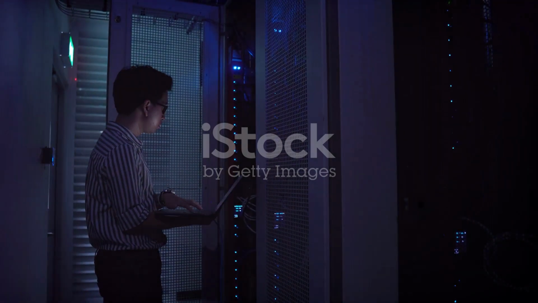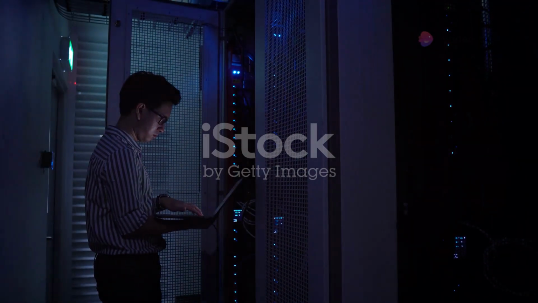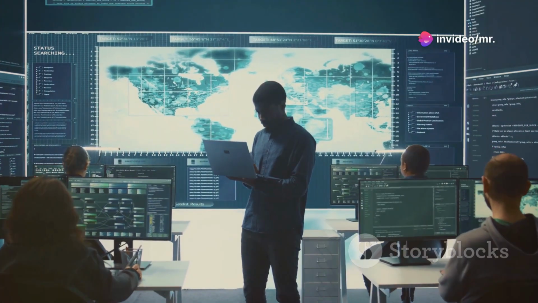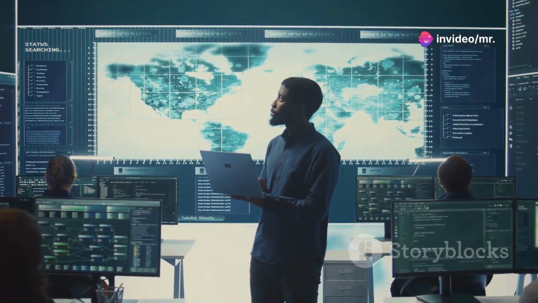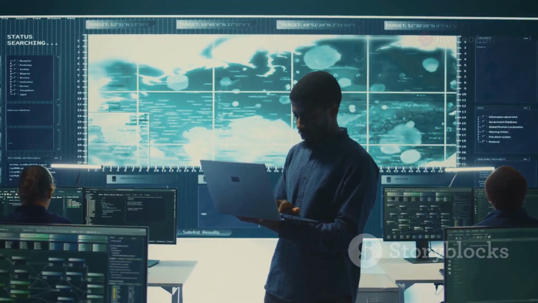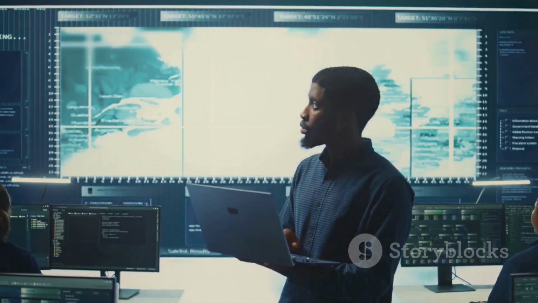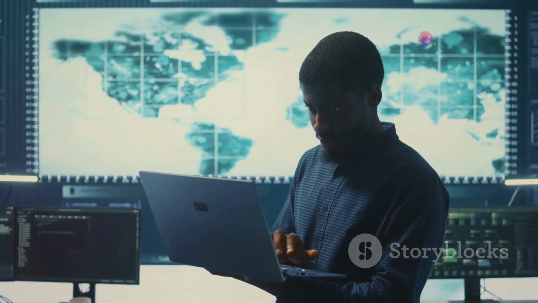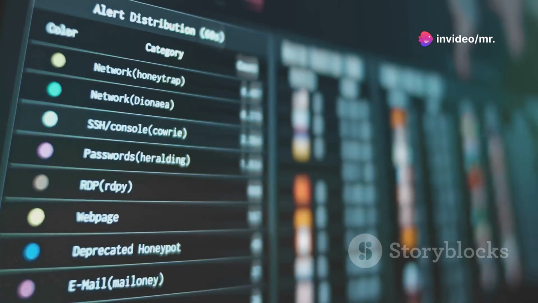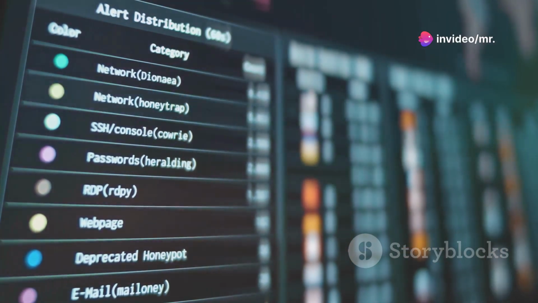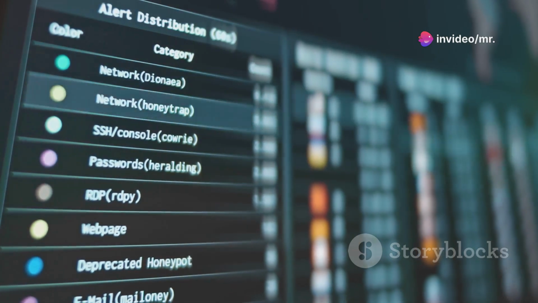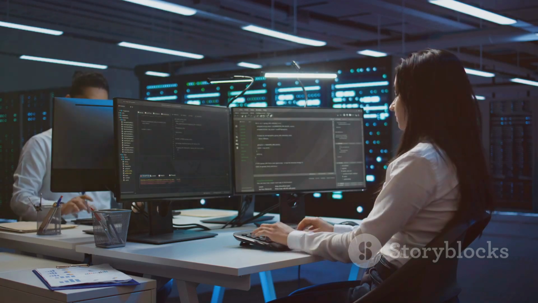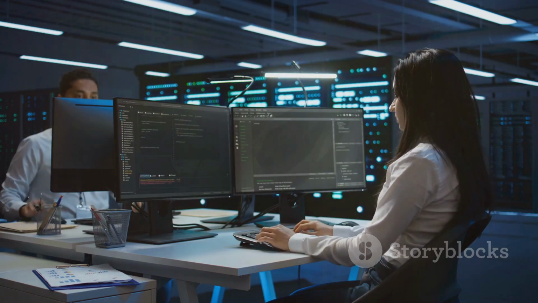Let's talk about the guardians of your network: firewalls, intrusion detection systems, IDSs, and intrusion prevention systems, IPSs. These security appliances work together to protect your network from unauthorized access and malicious activity. Firewalls act like gatekeepers, examining incoming and outgoing network traffic and blocking anything that doesn't meet predefined security rules. They're your first line of defense, preventing unauthorized connections and filtering traffic based on factors like IP addresses, ports, and protocols.